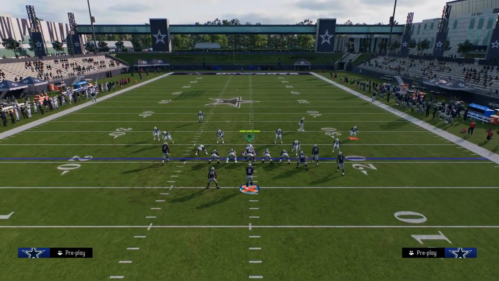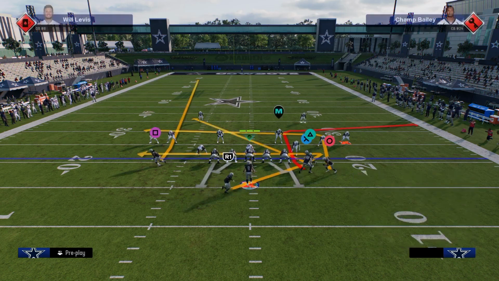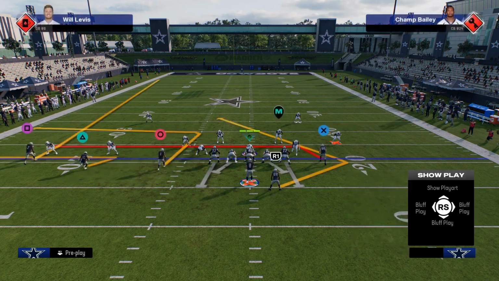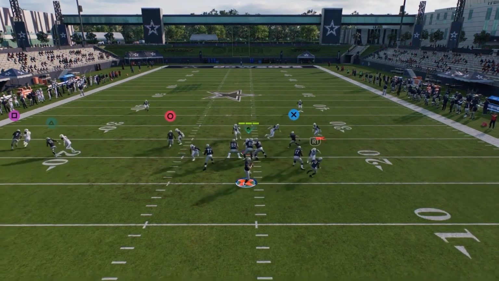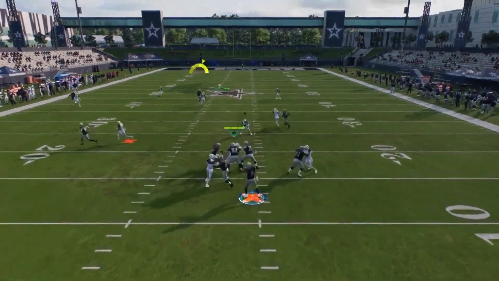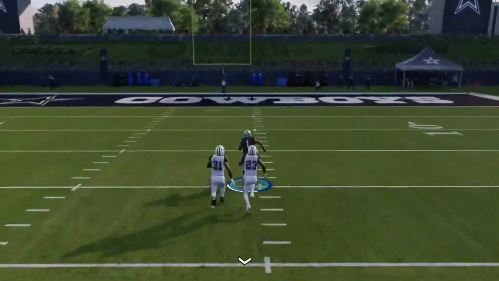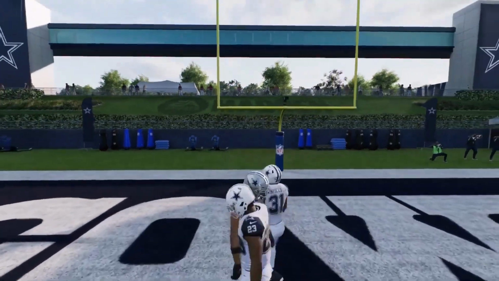Another way that we can attack that shaded down man, as well as a lot of coverages out of this trips tight end flex formation, is this play, halfback angle. Basically, to set this up, you're going to drag your tight end, you're going to flat your outside guy, and you're going to streak your inside trips receiver. So our middle trips receiver is the flat route. And then if they're in that shaded down or shaded cover 2 man, you see how you can't really do that against stuff like this. And again, this is just a touchdown waiting to happen against one of the best coverages in the game.